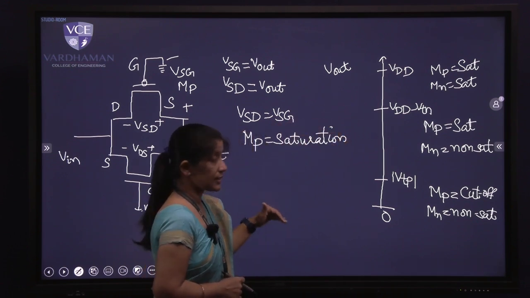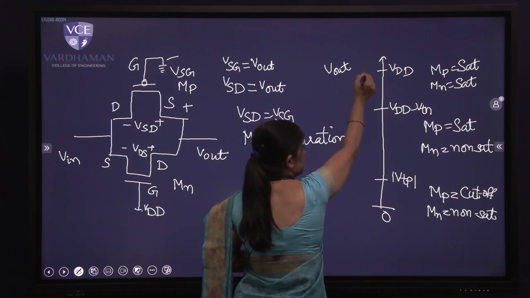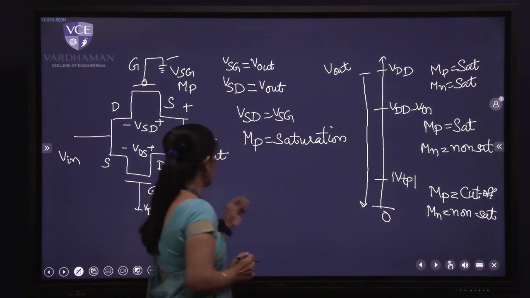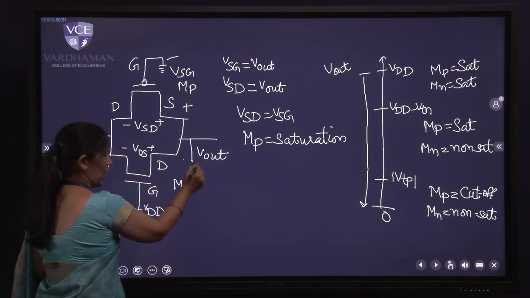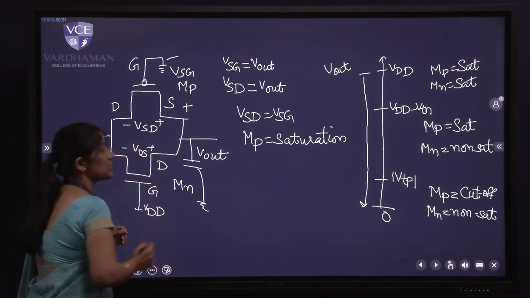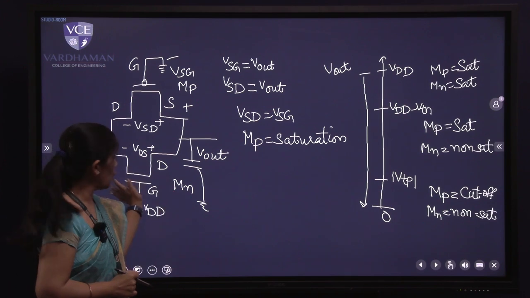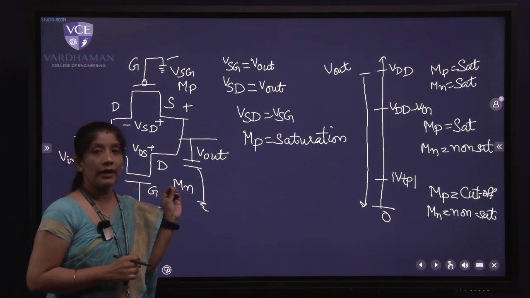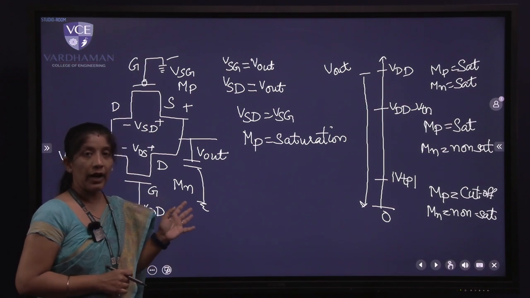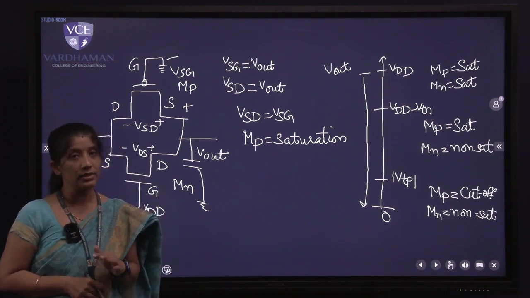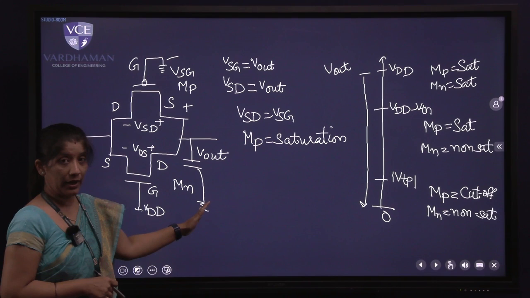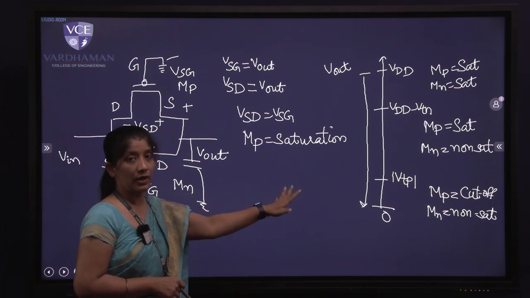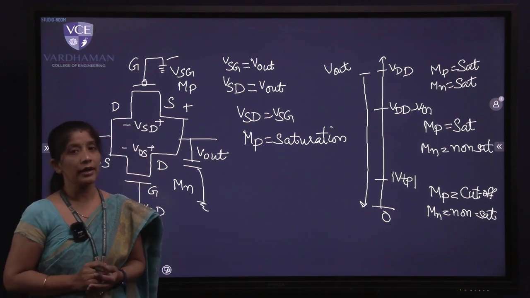And because it's a logic 0 transfer, output will be starting from VDD and it will be falling towards the 0. This is how your capacitor at the output is getting discharged, and we say that logic 0 is transferred via the transmission gate. So we have seen today the analysis of your transmission gate and how the logic 1 and logic 0 is transferred across the transmission gate, and what are the operating regions of the respective transistor. Thank you. We'll meet again for the next session.